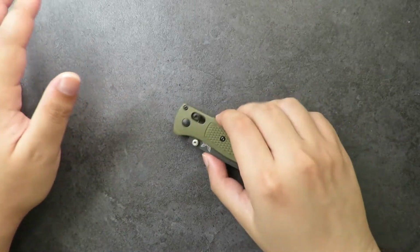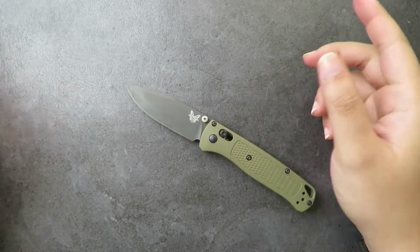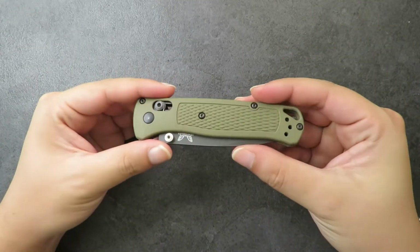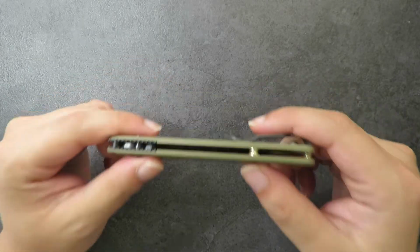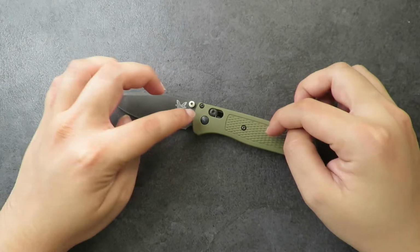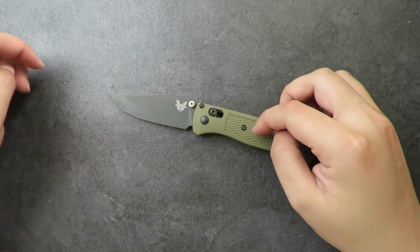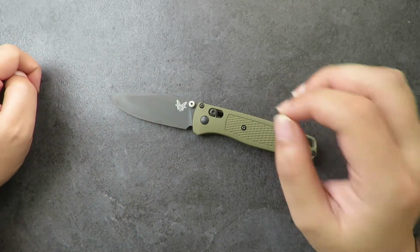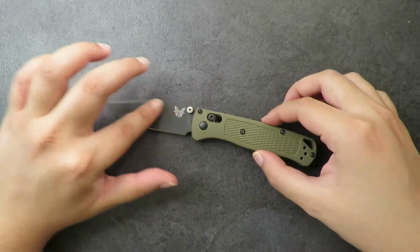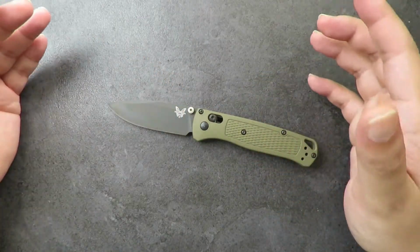Today, I want to talk about the Benchmade Bugout for the last time before I ship this guy out. One thing that always comes to mind is, is this Bugout worth it? Because this model, the Ranger Green with the grey coating, is 148 USD, and the standard one with the blue handles and satin finish is 131 USD.